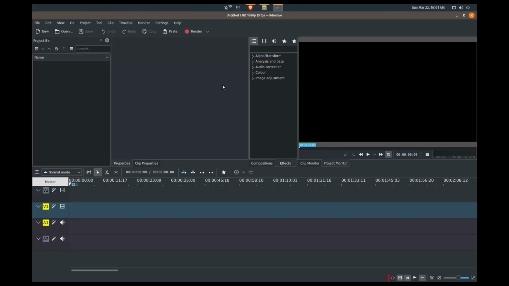And here we are. So this is our basic user interface. Okay, so we've got our project bin here. This middle window is for any of our clip properties and any of the effects that we're gonna do or add to our clips. We've got our preview window here, and then we've got our tracks here. So two for video, two for audio, okay? So these are our basic tools for cutting our video. We've got the zoom in and zoom out for our track editor here.